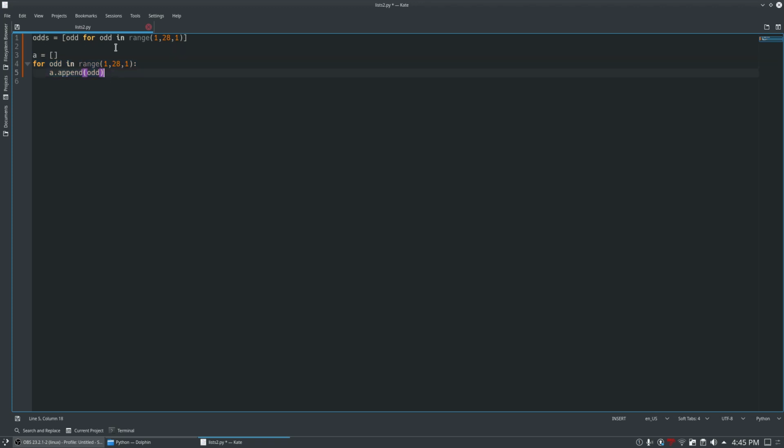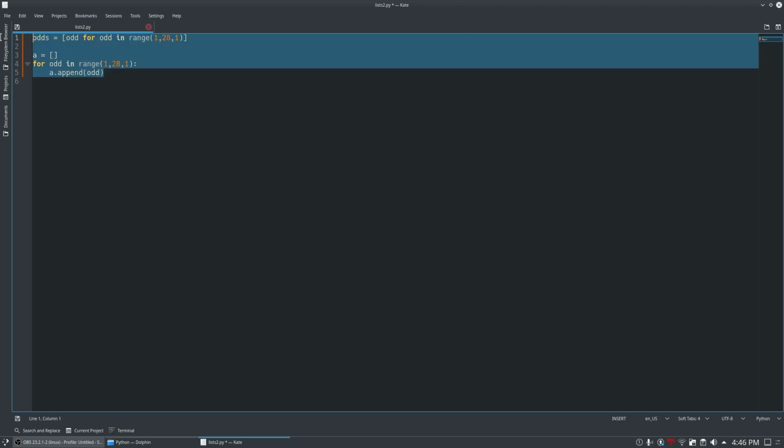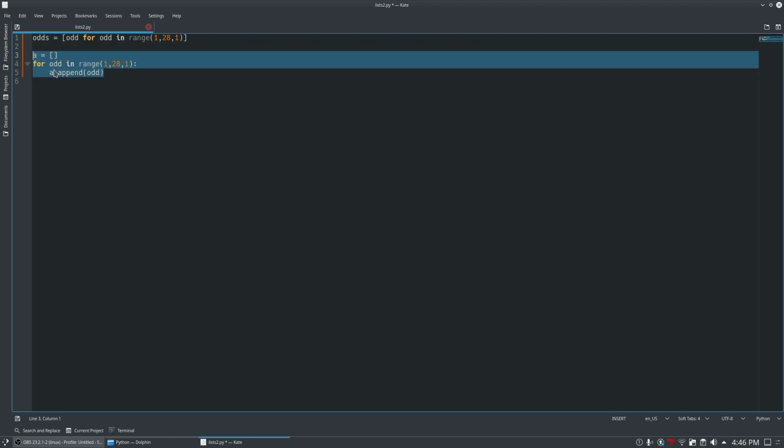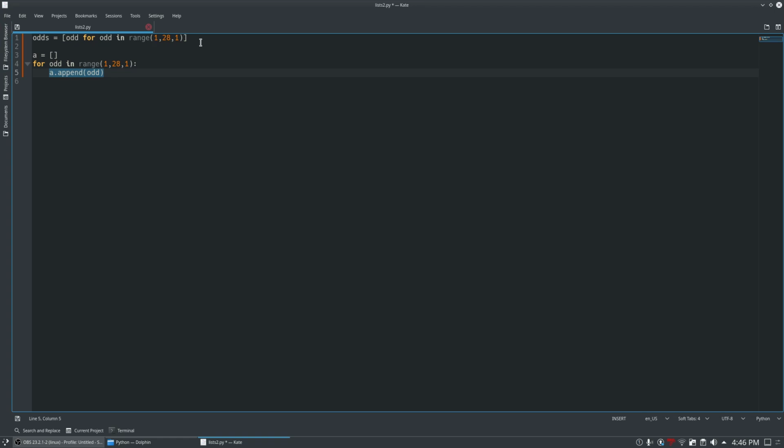in the end. So this is just a very quick way of storing a lot of values into a list without having to write this kind of repetitive code, where you'd have some empty list and then for each thing in some range then just append that. That's why you can just do it this way. We can also, let's say we wanted to append 2 times whatever that odd number is to here, we can also just say 2 times that odd over here. So that's really list comprehensions. You can have some expression here, you can call a function and get its result in here that takes odd. It doesn't necessarily have to use odd, but it'll do it that many times.